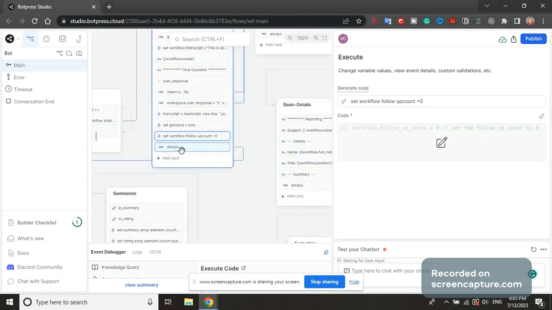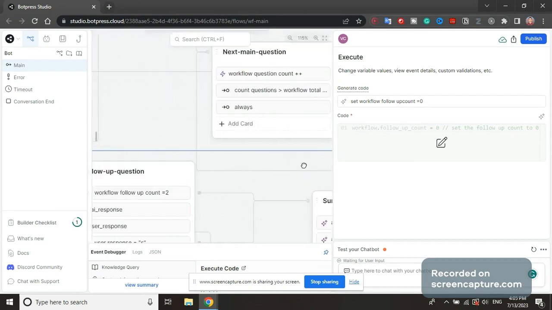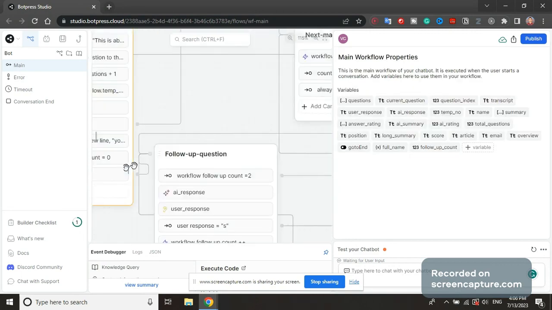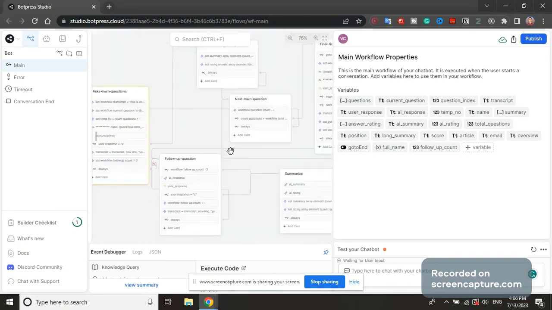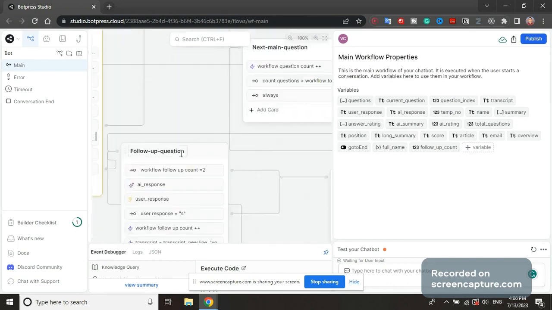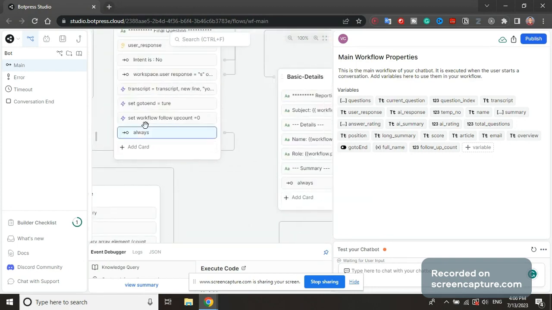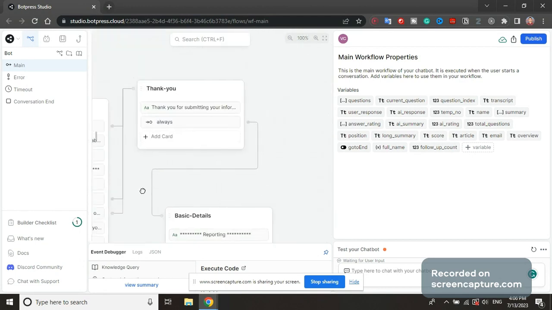Okay, but then we are going to go into follow-up questions. So this is the reason we are resetting follow-up questions, because we actually want to ask follow-up questions now. So we need to set it to 0 and start counting. So this is a completely correct choice to reset it right here, because you are actually going to use it again.